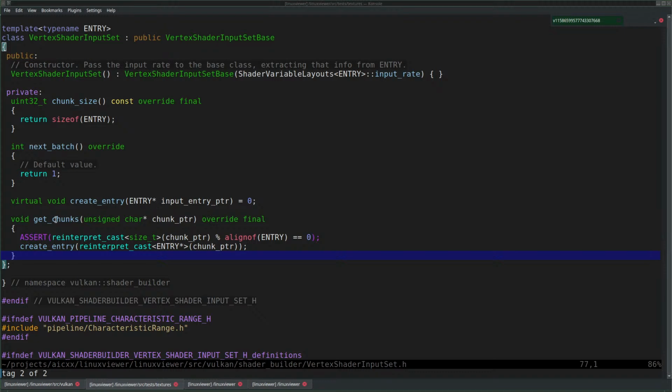And then get chunks calling get entry. It's just an assert.